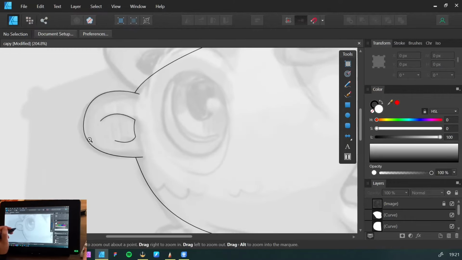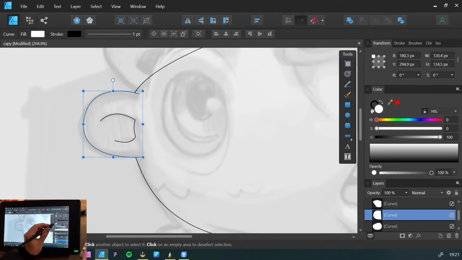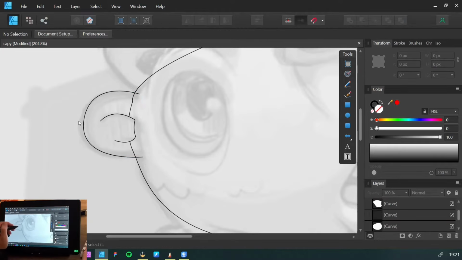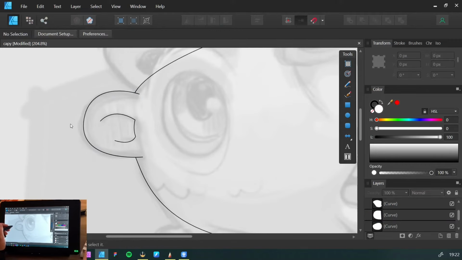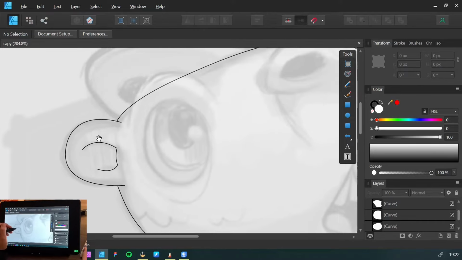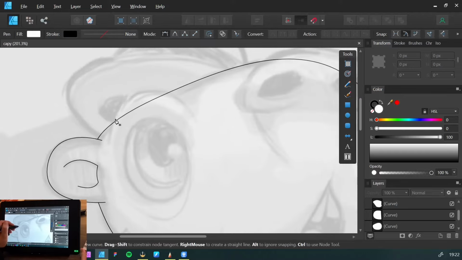The reason why I always have my shapes filled with white is so I don't see what's behind it. Because if I don't have a white fill on this one, if I remove it here, for instance, see? That looks kind of ugly, right? So let's undo that. And keep tracing.